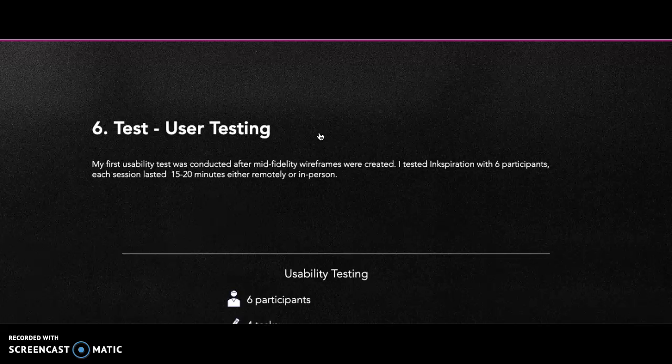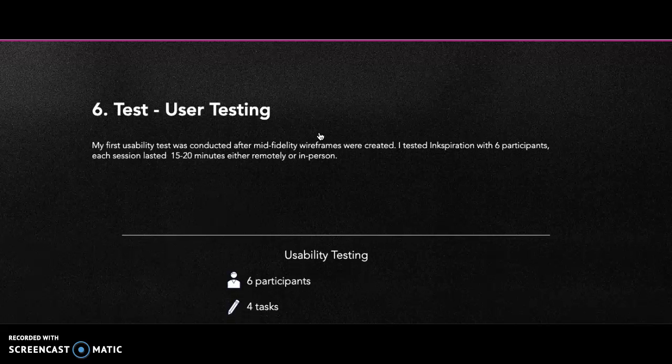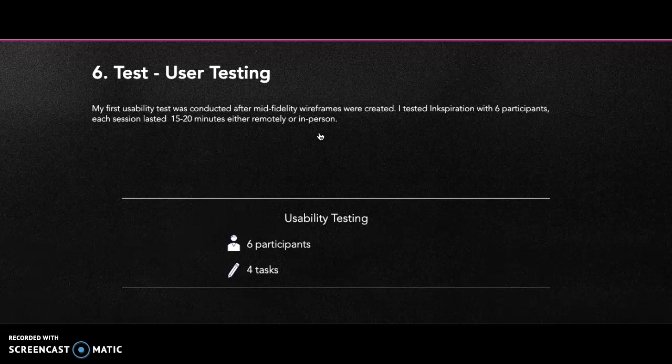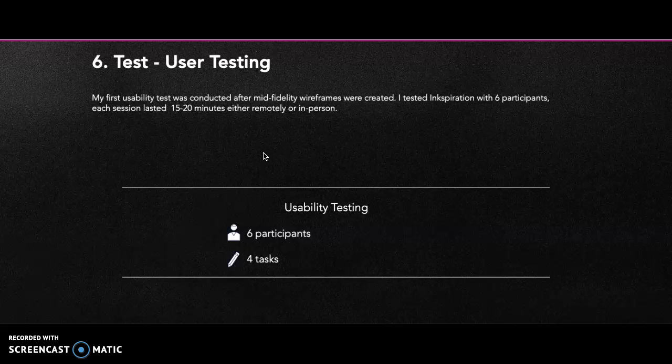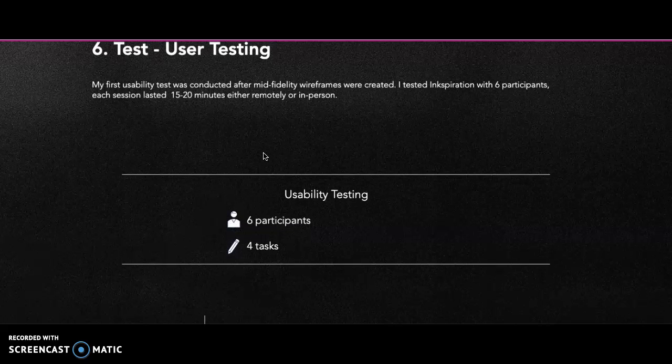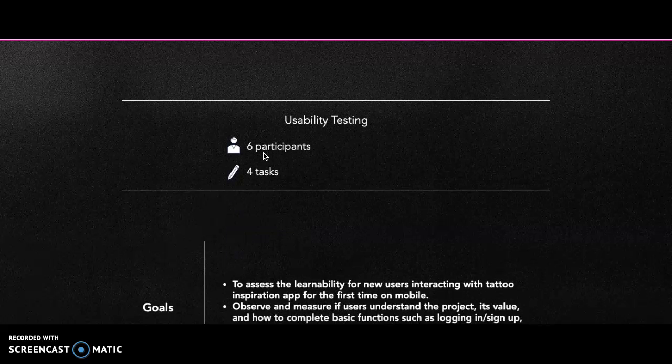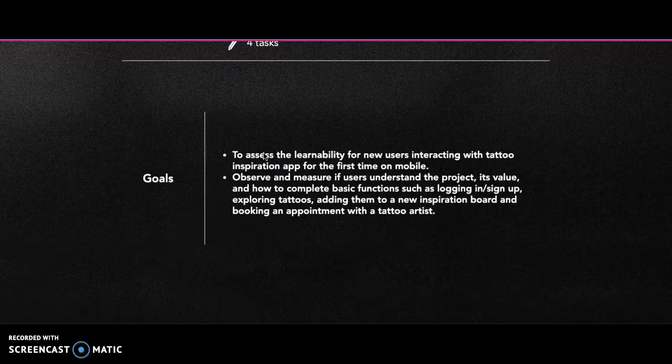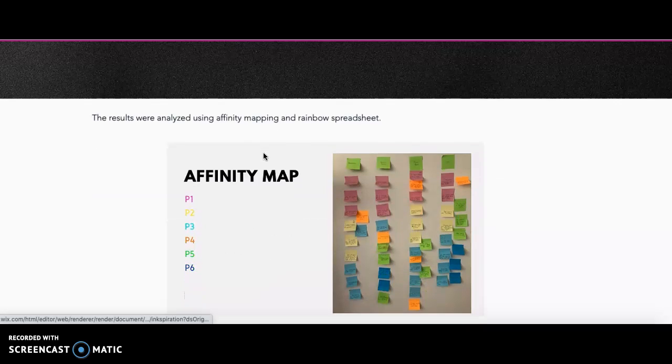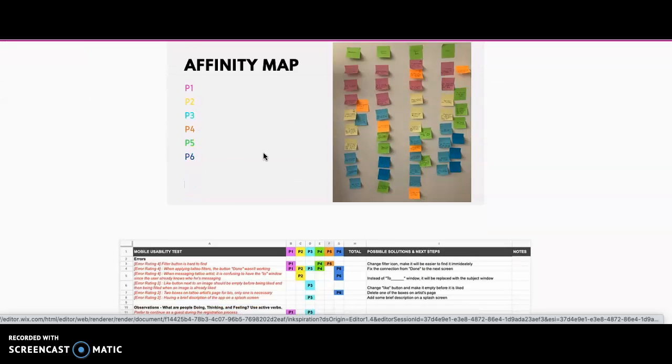After mid-fidelity, I conducted a test with 6 participants, which I conducted remotely and it took 15-20 minutes, to make sure that my app is intuitive and it's clear how to use it. Again, I used the affinity map method in order to organize the thoughts of my participants and come up with some solutions for how to solve existing issues.